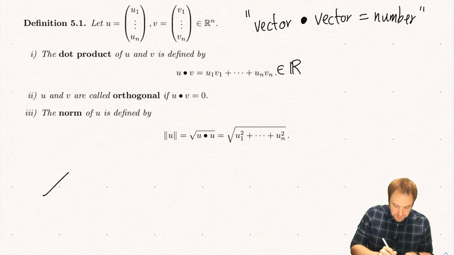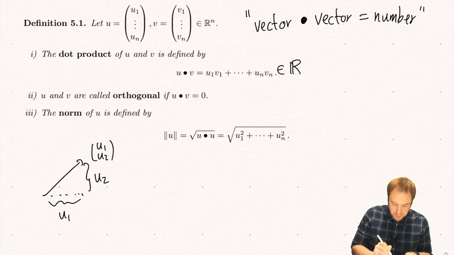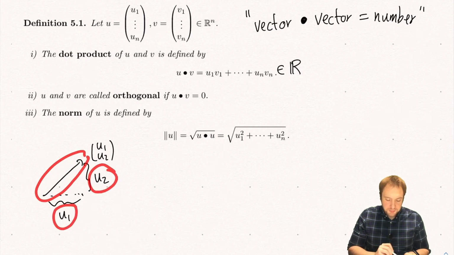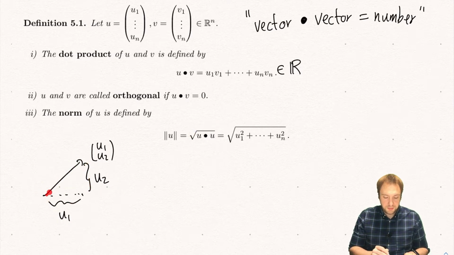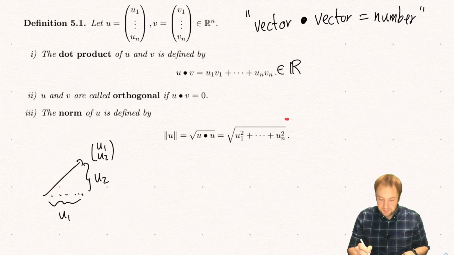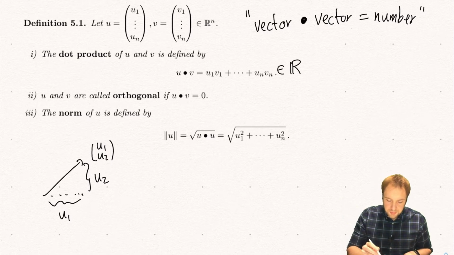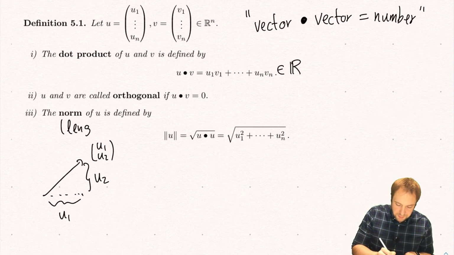So if I have a vector, for example, let's say I have u1, u2, then here I have this length is u1, this length is u2, and in this case, what is the norm of u? The norm of u is exactly given by the length here, because using Pythagoras, we see that the square of this equals this square plus this square, so if I take the square root, it's exactly this length here. And also in R3 you can check that the norm of a vector in R3 is exactly the length of this vector. So sometimes we can also just say this is a length.